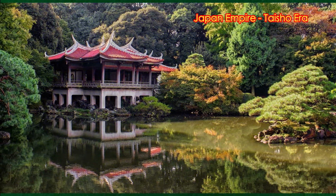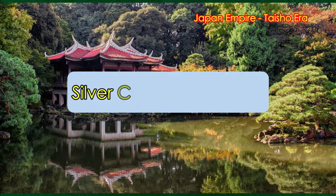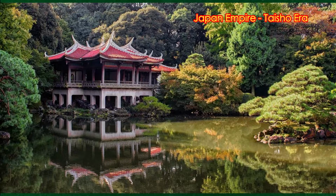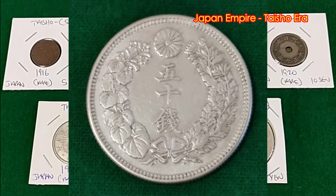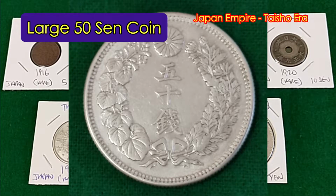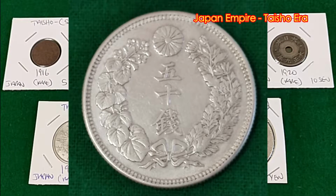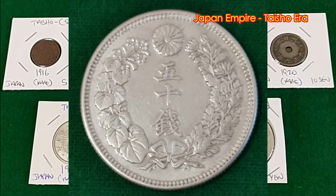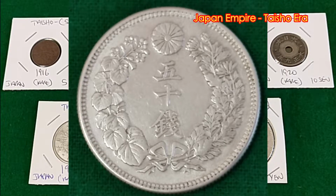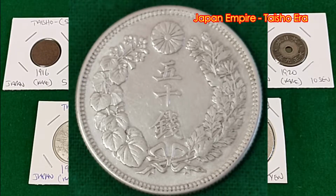Coming up next are the glorious silver pieces, the 2 50 cent and a 1 yen coin. This is a large 50 cent coin dated 1912. It's 80% silver and weighs about 10.12 grams. The front is the chrysanthemum flower at the top with the denomination 50 cent.